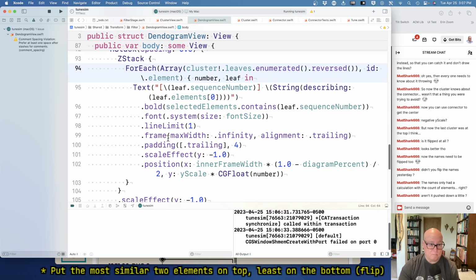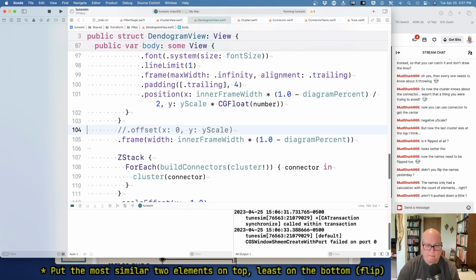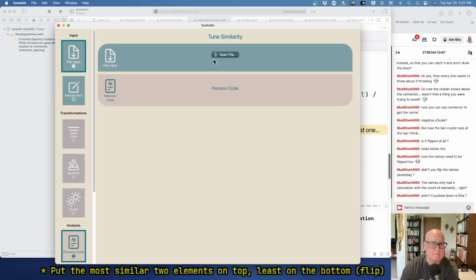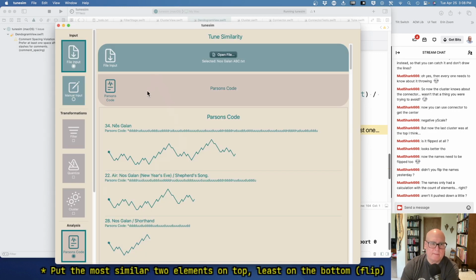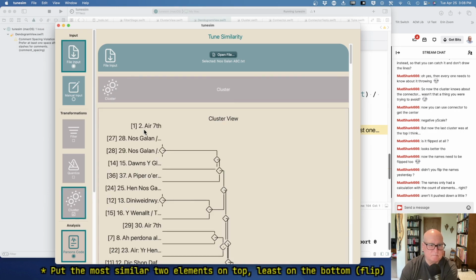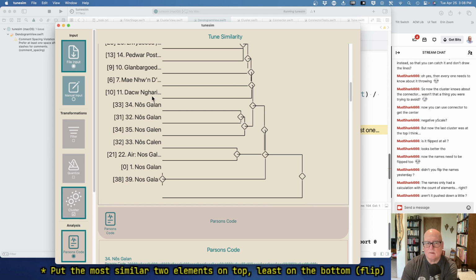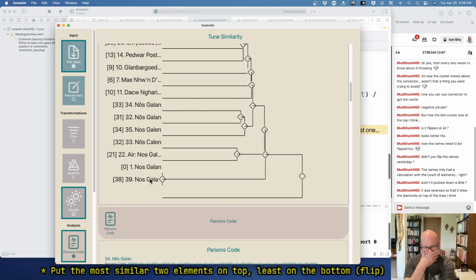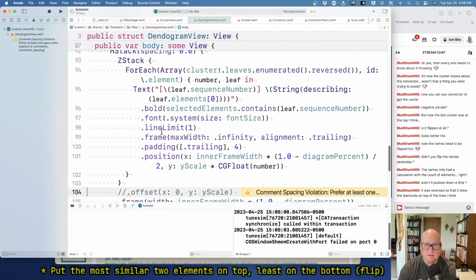Where's the scale? Oh, how weird. Well, that was the Z-stack bit down here, but I didn't think it was this.